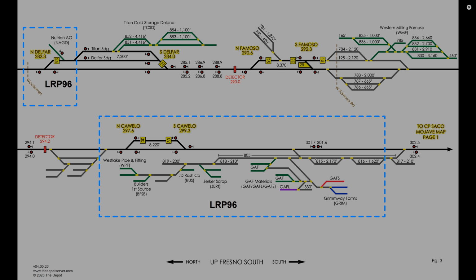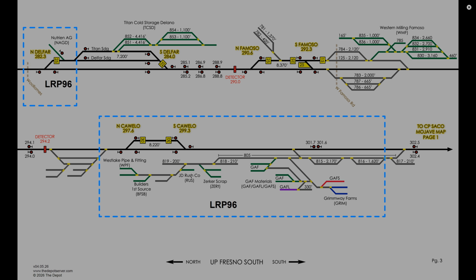So it makes it a lot easier. And I can even cut those cars here. So when I make my pickups for GAFS and Grimway, I can set them down here on this siding and leave them there and pick them up on the way back when I come back to the yard, just so I'm not dragging them with me. That's an option.